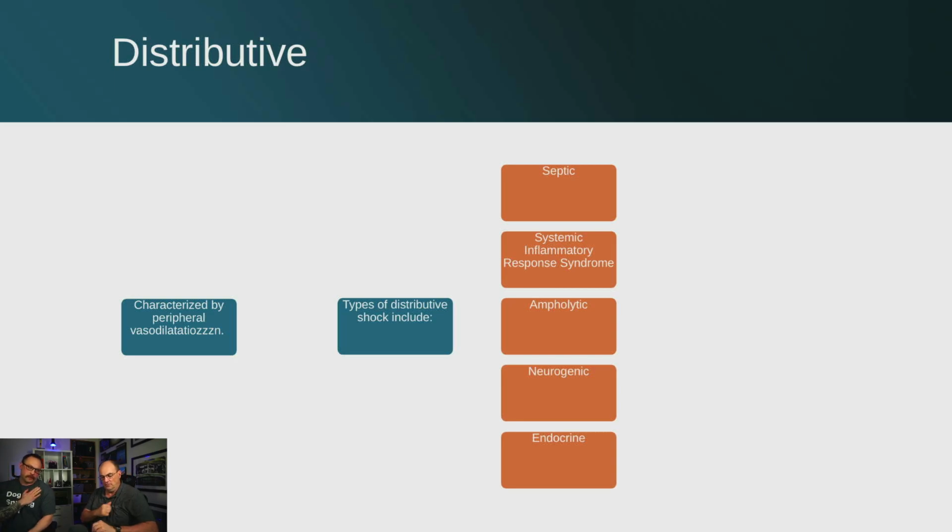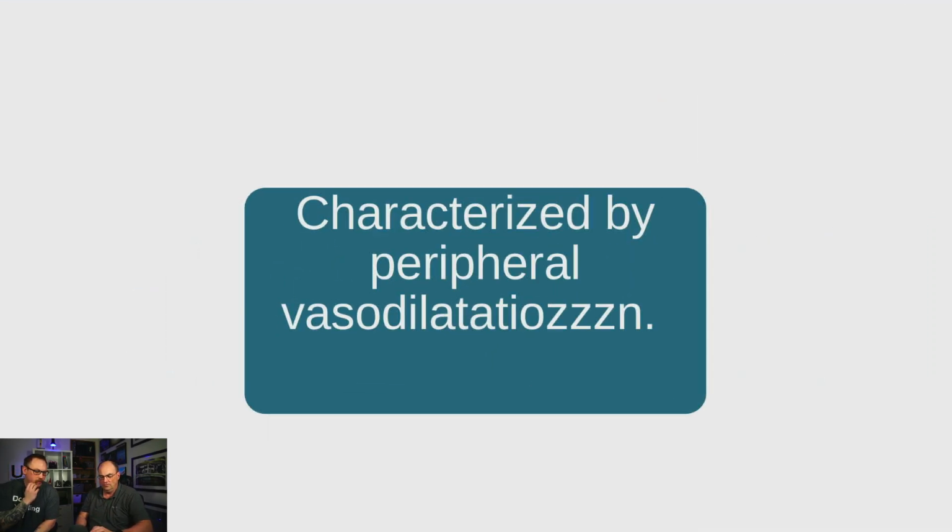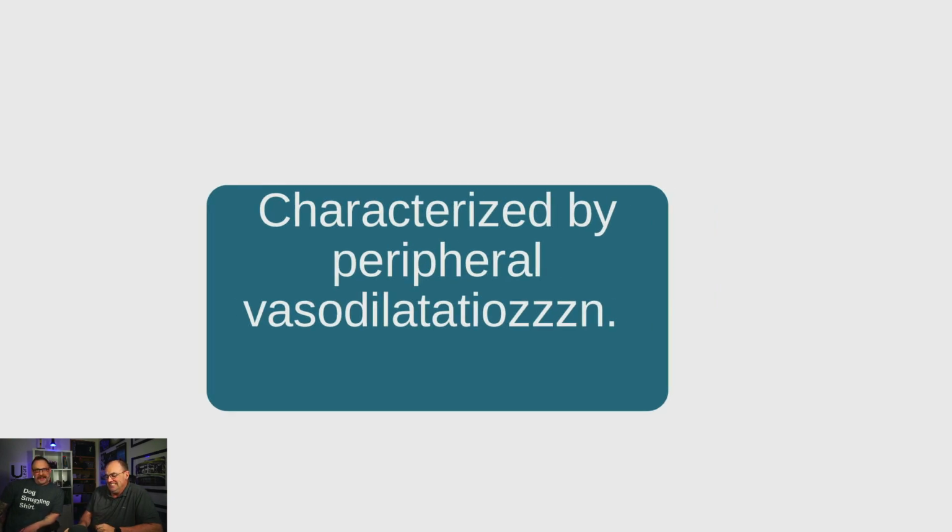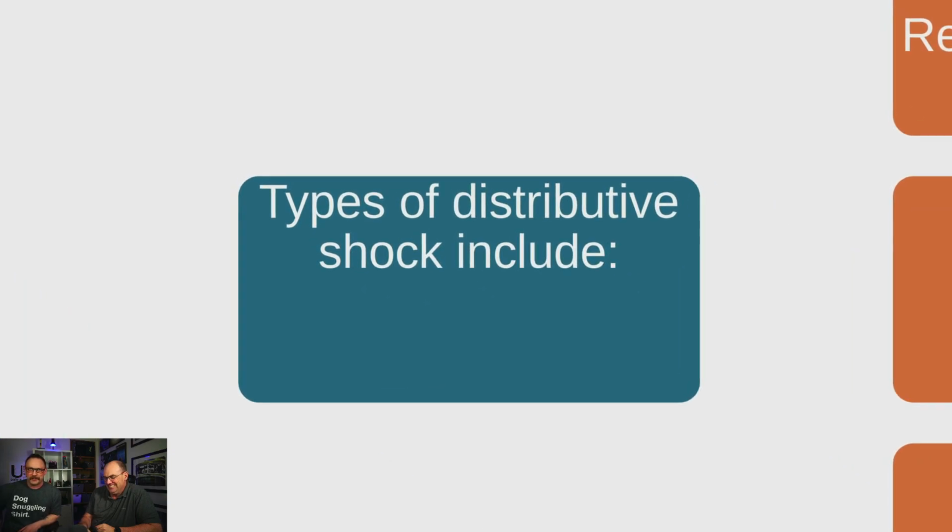All right, so let's look at distributive shock here. Oh, look at that, there's a bunch of extra Z's in there. I don't know why. You know what, guys? It's a beautiful spelling mistake. I don't think it's a beautiful spelling mistake. I think you're just trying to get across the point of vasodilatation. Yes, exactly, I am. So everyone, the word of the day is vasodilation with three Z's.